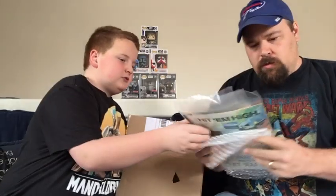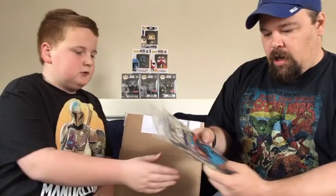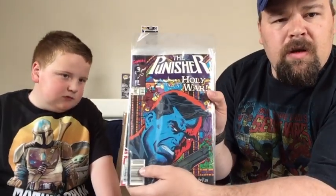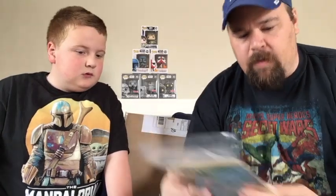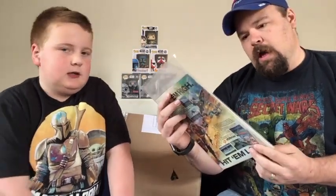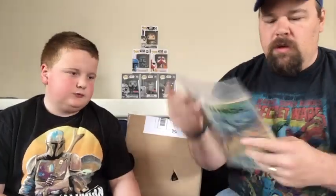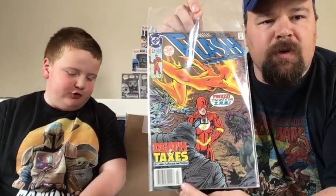We got some comic books — Papa's Pop Shop puts comic books in all the boxes. So we got Punisher Holy War, looks like number 30. We got a Captain America 387 — is that MODOK? Yeah, that looks like MODOK. It must be MODOK's girlfriend, Mo-dam. Superman number 56, looks like the darker version of Superman, that's kind of cool. And Flash — Death in Texas, so Flash is working for the IRS. So we got some comic books to read since the local comic book shops are all shut down because of the lockdown.